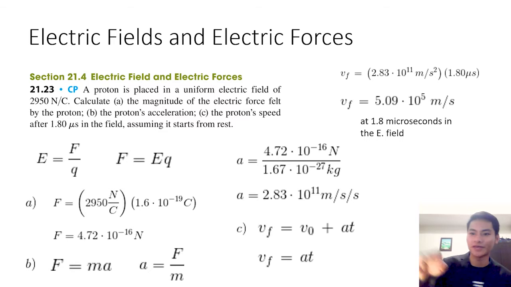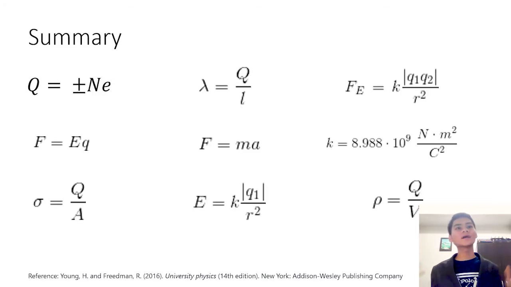3 problems together. Now, just to summarize, here is the list of equations that we used. One that is very important in this chapter is Coulomb's law. F is equal to k Q1 Q2, or Q Q naught, or in some textbooks Q Q prime, over the square of the distance between the two charges. So that's also one thing to remember.